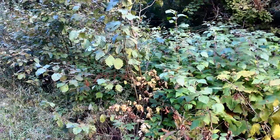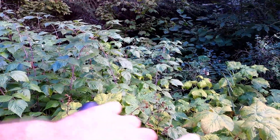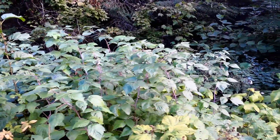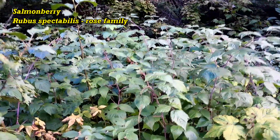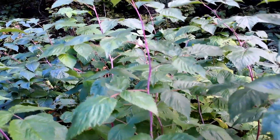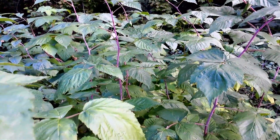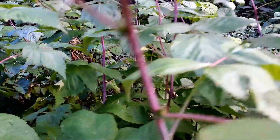This is down where I took some pictures of nettles for my first Foraging Friday blog. This whole patch of greenery right here — it kind of looks like a raspberry patch — is salmonberry. The Latin name is Rubus spectabilis. I don't have any fruits on any of these, so I'm going to have to show you a picture of the fruit. I don't think it gets a whole lot of sun down here, which is why they may not bear fruit. But I did get a couple handfuls as I walked down here earlier this summer. It's very similar to a raspberry — it's spiny like a raspberry bush.